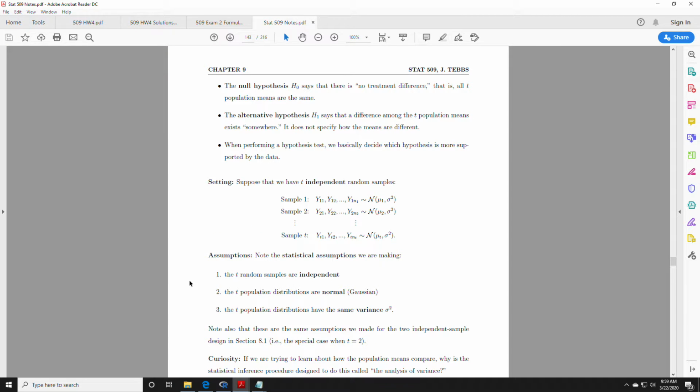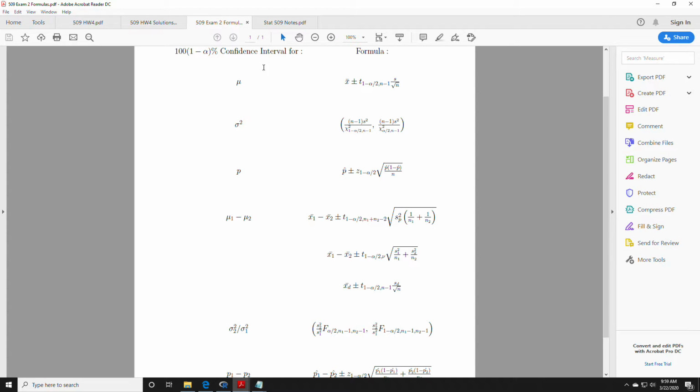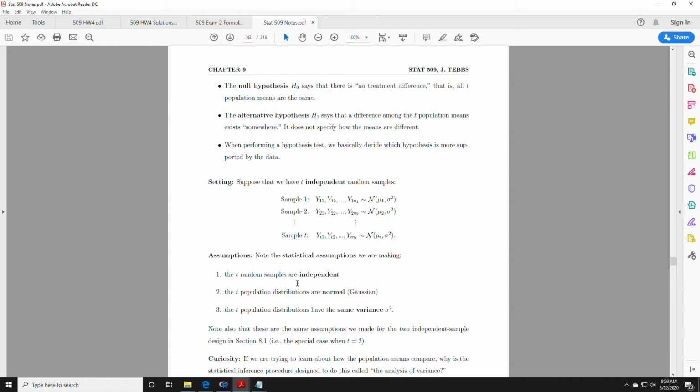So, the assumptions for the ANOVA. The easy way to think about it is, remember when we did a confidence interval, method one, we assumed we had independent samples, the variances are equal, and that the populations are normally distributed. Basically, those are the exact same assumptions for ANOVA. The only difference is instead of having two groups, we have multiple groups. But we still want independent samples, independent populations, normally distributed populations, and we want each population to have the same variance. Those are the assumptions. Fortunately, there are no alternative methods that we're going to talk about. It's only this one set of assumptions.